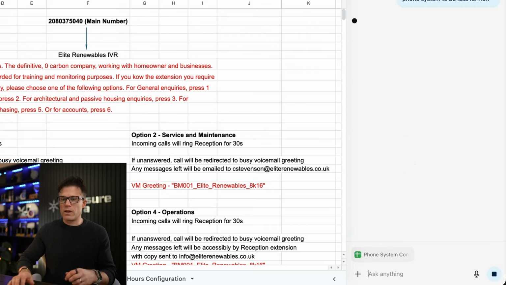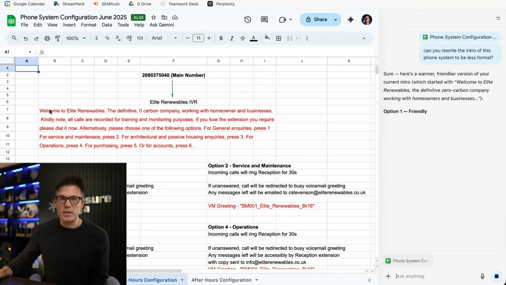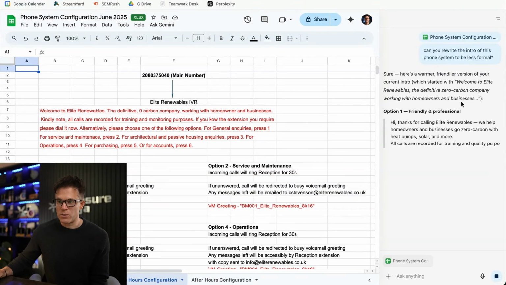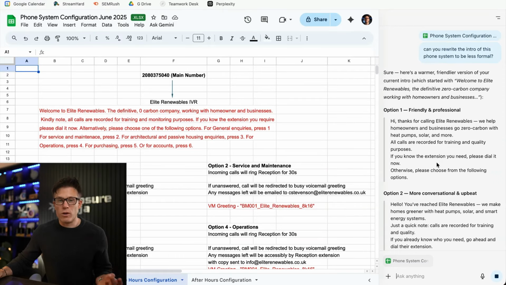And let's see if it can manage to do that. So it's got access to the information on the page, so it should just be able to work out what the intro piece is and then give me a more up-to-date one. So there we go. It's found the original one, it's worked out what the intro is, and it's given me some options here. Really nice, really quick. You can see the benefit of doing something like that.